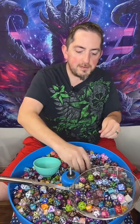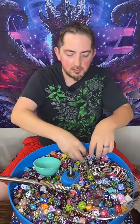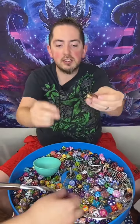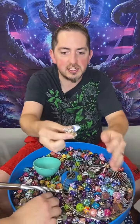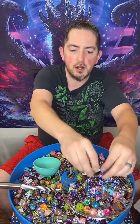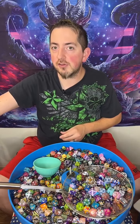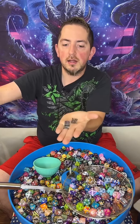So two scoops, one and two. Jeez. Okay. I don't know how many fell out. I'm going to say that three fell out, which means six more go in. Okay. Not the whole thing. I know, right? And you got a dragon and you got a keychain dice prism that wants to hold on to the fort. Okay. There you go. One, two, and one in that. Oh, no way. Okay. This is how I pulled it. I have claws. These are claws, right? Everyone put out those claw emojis. All right.